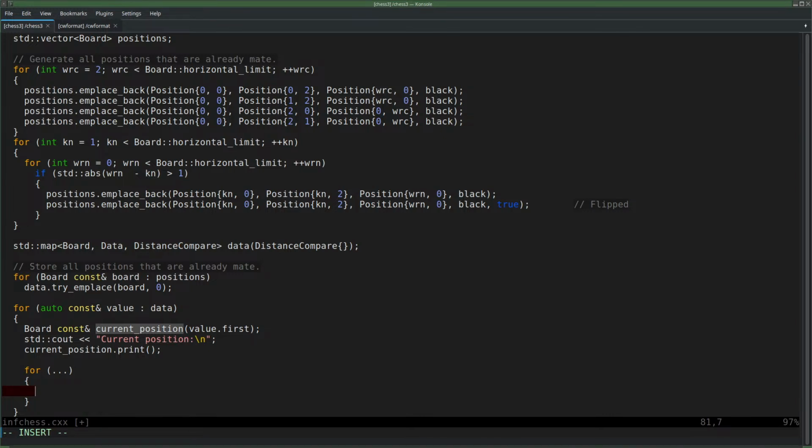I just want to know if it exists, I guess. Or no, not if it exists. I really want to find it if it exists. So I'm going to get an iterator boolean pair.